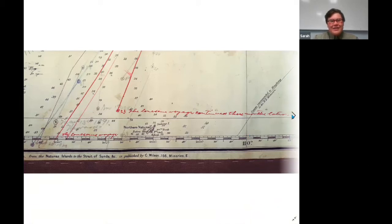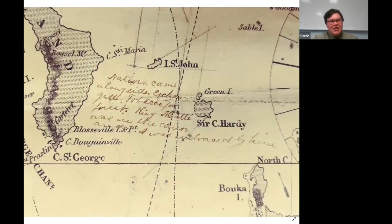Lincoln Colcord is also interesting for the little details he puts on his charts. This is off Papua New Guinea — a specific chart from 1879 where Lincoln Colcord writes that 'the natives came alongside, exchanged tobacco for fruit. King Matty was in the canoe, and I was embraced by him.' I was really struck by how it doesn't sound terribly condescending, which for a late 19th century mariner dealing with indigenous peoples is sort of refreshing. It sounds like a fairly respectful exchange, and it's also just neat to see an encounter between Westerners and indigenous peoples going off smoothly at this time.